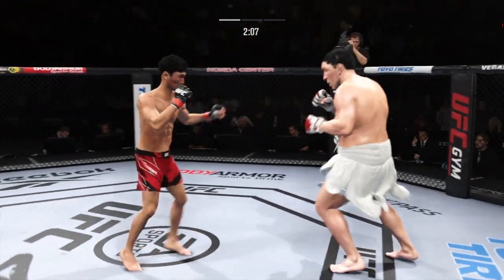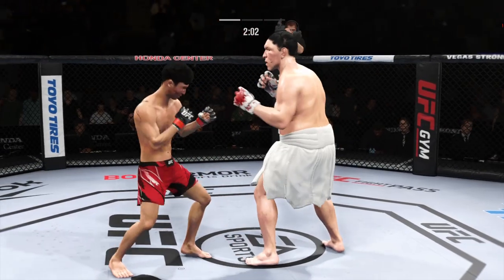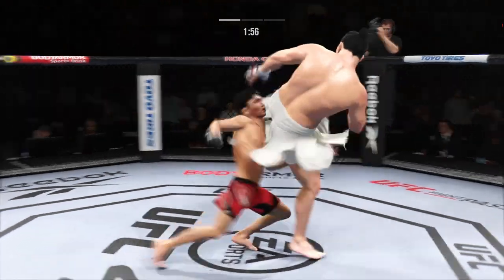Well, the straight right hand has been a good weapon for him. He misses with it there. Right hand punch to the clinch. Barrow gets caught with that punch. His chin has held up thus far. Got to shore up the defense here, though.